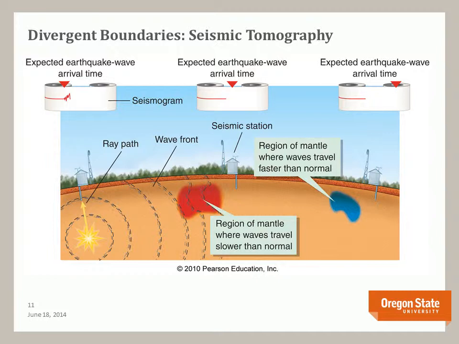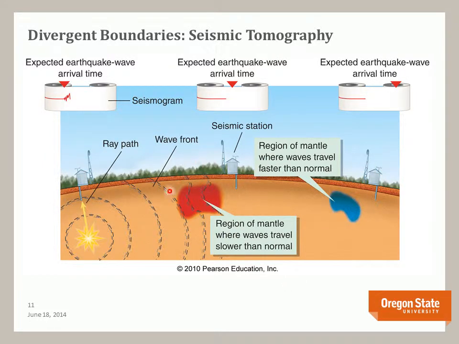So this is from a chapter later in the book about motion in the interior of the Earth, and shows how this seismic tomography data is collected. Okay. So this starry thing here shows the location of an earthquake, and these are the concentric wave fronts that emanate from that earthquake. Okay, so these guys up here show a record of when those waves arrive at the different recording stations, which are shown here, here, and here.